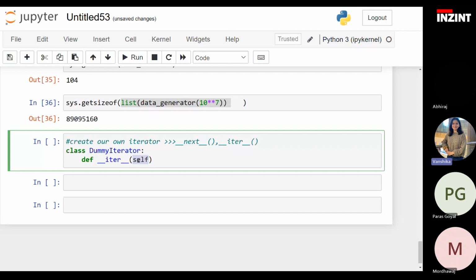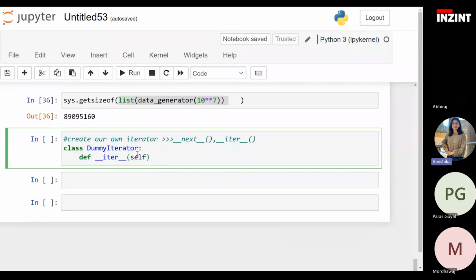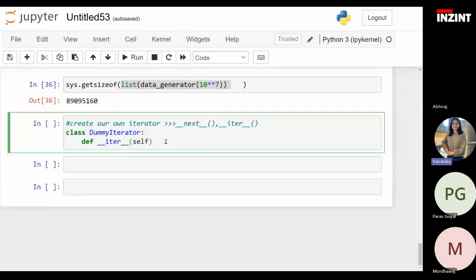As you know, you can create a class and then use that class to create various objects. So this self, or any other variable that you use in its place, is going to refer to the currently called object. I hope you understand it. If you don't, please research a little bit about classes and objects and you'll get to know it's quite easy. It's not something very complicated. So any object that I create for this class, that is DummyIterator, I want it to have this iter function. I provide this self variable inside it so that any object which calls this iter function, I can use the function for that specific object.